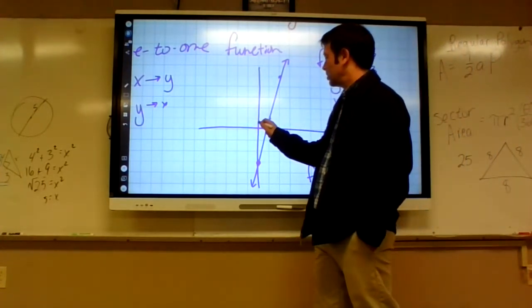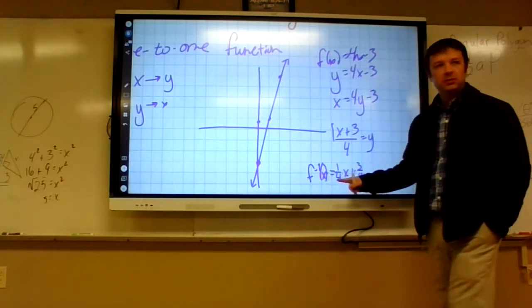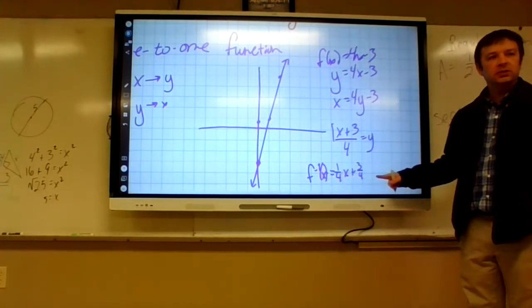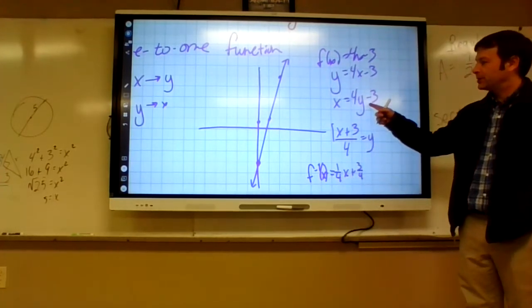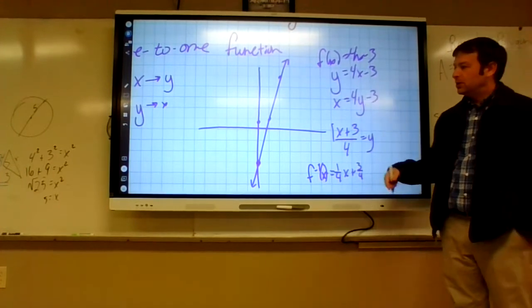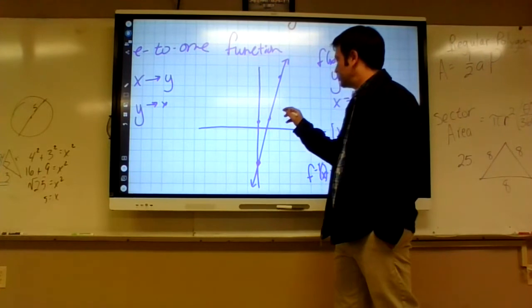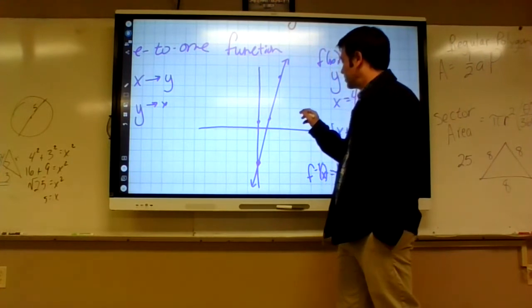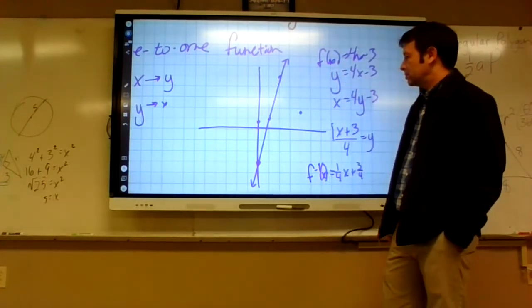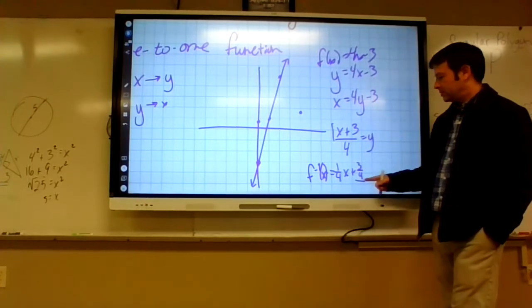And then you go up 1, right 4. What formula is that? I just switch the x and y and solve for y. And you go up 1 and over 4, so it should look about like that. Wait, why did it start at that weird place? Oh, right. 3/4.